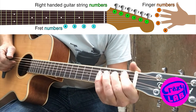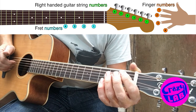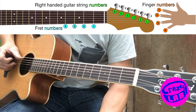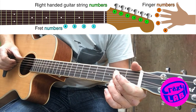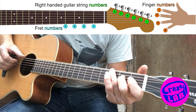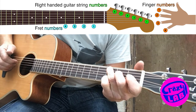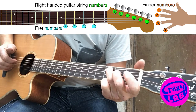So it's the first bit on string 5, open string 5, pluck that, hammer on fret 1 and 2 on string 5, and then open string 4, and then hammer on fret 2, and then pluck the G, which is string 6 fret 3, bend it, hold it down, move it up a semitone, and then let go.